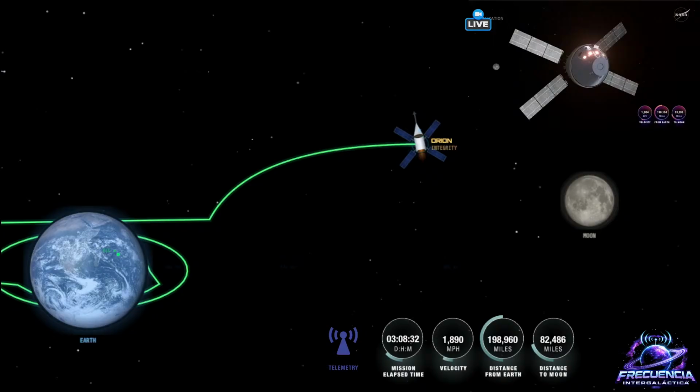There so far have been 2 other outbound trajectory correction burns. Both of those have been canceled as they were determined they were no longer needed due to the accuracy of the TLI, or translunar injection burn, which took place on flight day 2, but should it be needed, there is a planned outbound trajectory correction burn available during flight day 5.